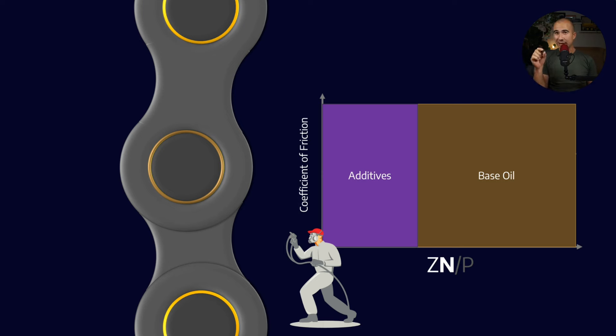Now, the reality is, in order for it to penetrate, the viscosity has to be very low. We can't have a high viscosity oil because it will never make it into the guts of the pin. So we need something with very low viscosity. Often, that's a penetrating oil, which is like a mixture of an oil and a solvent. So it's very low viscosity and some of that is going to volatilize off. It's going to flash off and leave kind of a dry film. So with a lot of these spray applications, we'd ideally like it to leave some additives behind.